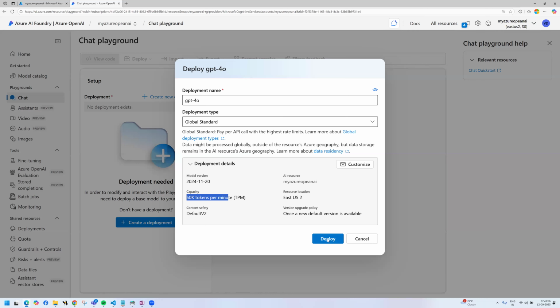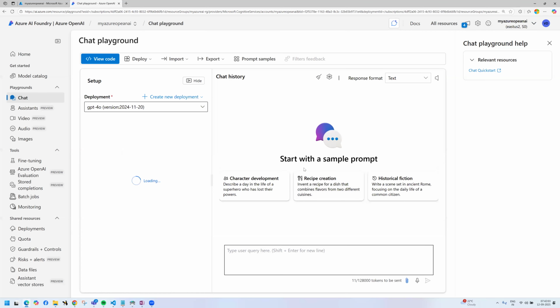Now deploy it. See, I am deploying this GPT-4o in Azure Cloud Computing. See, this is the 4o. Okay, now this is exactly ChatGPT, guys.